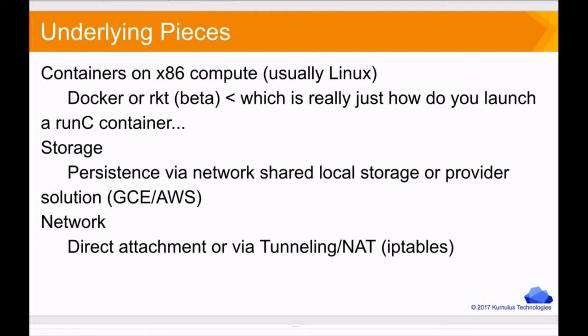And then lastly, we need to have a network service, and that can either be a direct attached L3 forwarding class network service or some type of a layer 2 tunneling technology with a network address translation function embedded in it. There are a number of different network technologies that are available. Many are open source, and some are also commercially supported as well. So there are many ways of supporting the network, much like there are many ways of supporting the storage or even the containerization solution here. But we have to have all these pieces in place in order for Kubernetes to be able to run. It runs on top of and leverages these services.